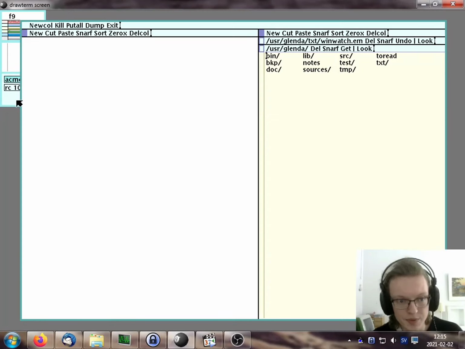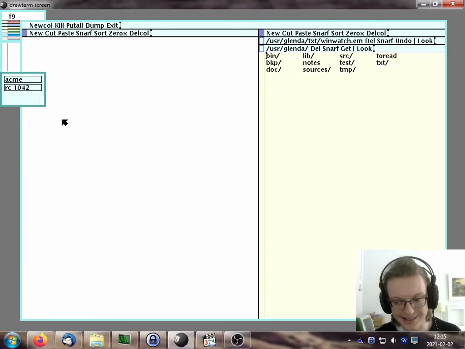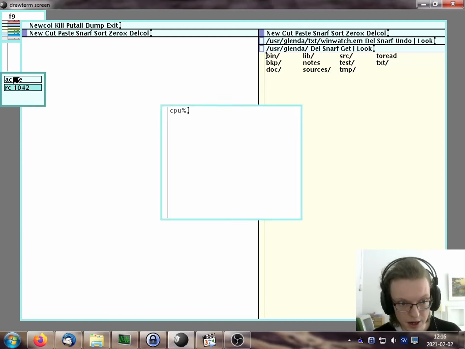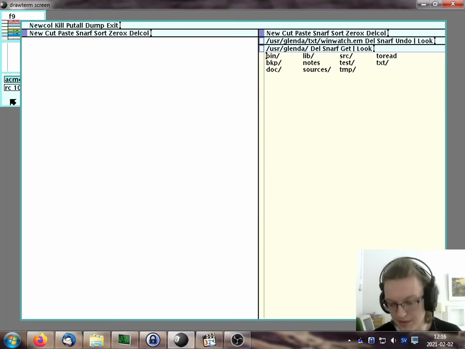So just as a small example, as you can see here on the screen, I have on the left here a few windows that are always open. This is just a statistics window. This is an error window, which doesn't show anything right now, but this is a window that shows the current windows. And this is actually a program included with Plan 9 called winwatch. So if you right-click on one of these windows, it'll open that window. Okay, so it works very nicely.